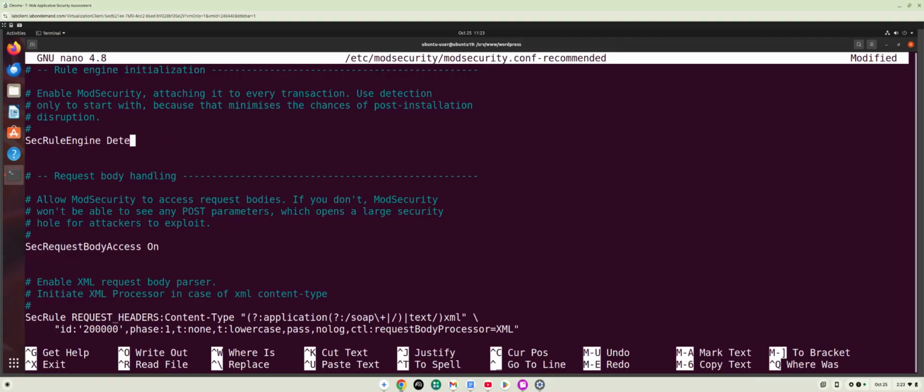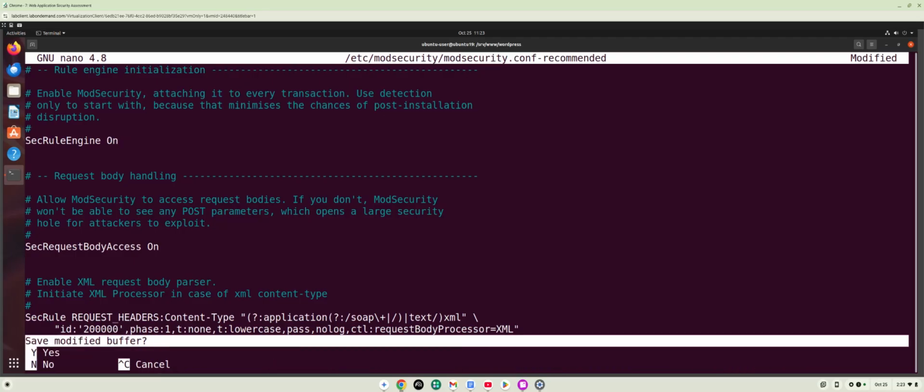All right, so we want it to not just notify us when it picks up on these attacks, but we want it to also be able to block and to take some action against those malicious actions from the outside. So I'm going to set this to on in order for that to happen. Then we should be good to go as far as configuration. So I'm going to save and exit.